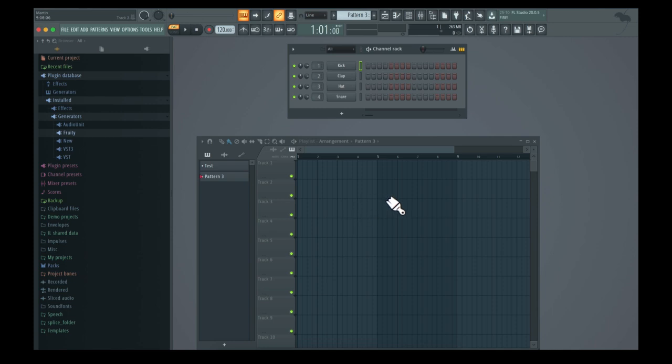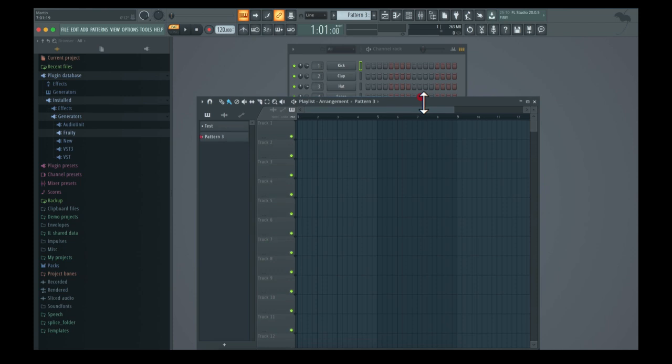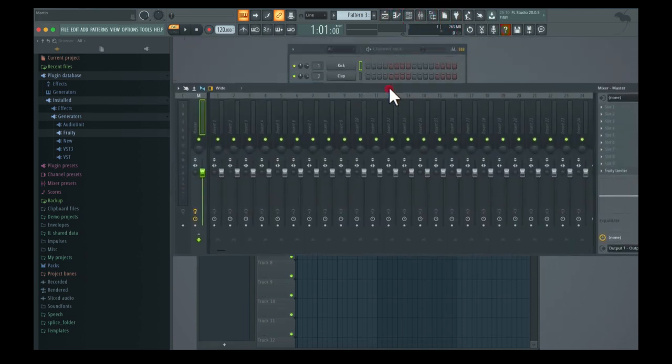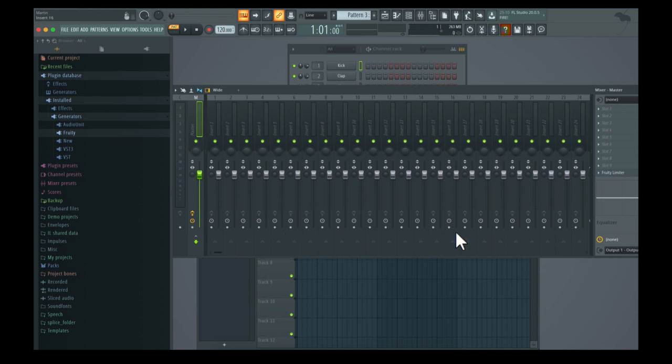You can have as many patterns as you want in the playlist. Then you will chop them up, you can copy, paste them over, you can loop them, you can arrange them wherever you want. So you're basically painting out the patterns here in the arrangement or in the playlist. So that is how you create the track. Mixer section here. So here is the mixer, all of the different channel tracks here that go out to the master, as you can see.